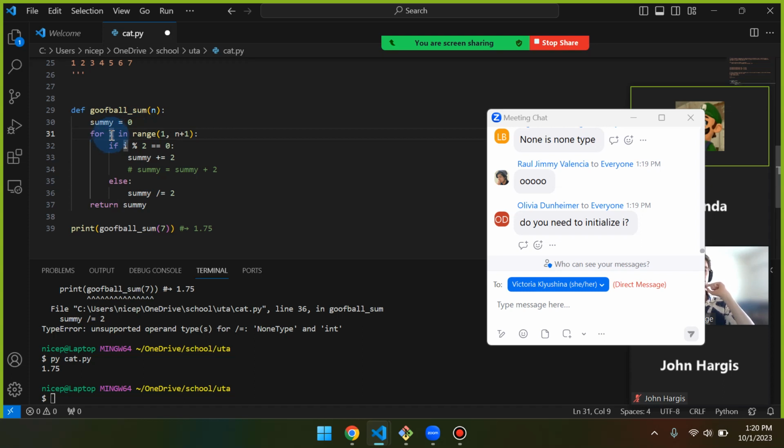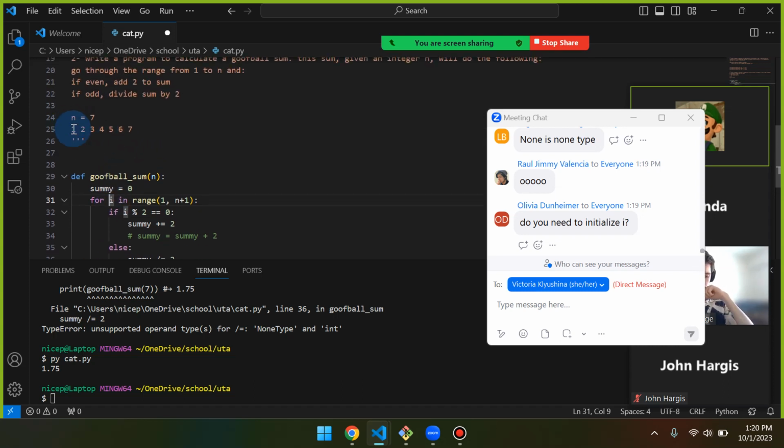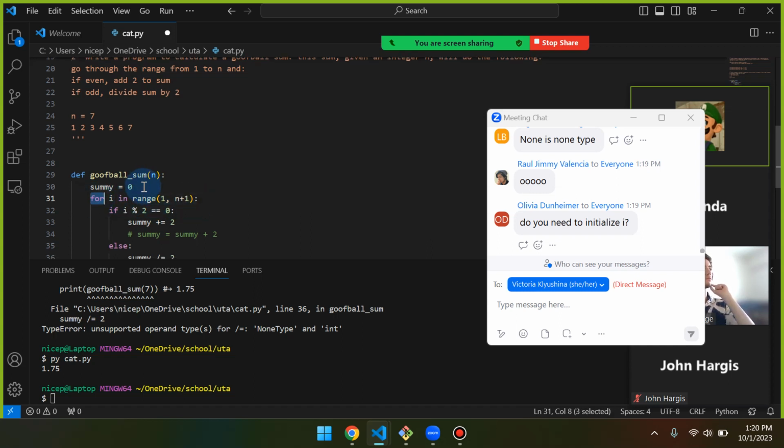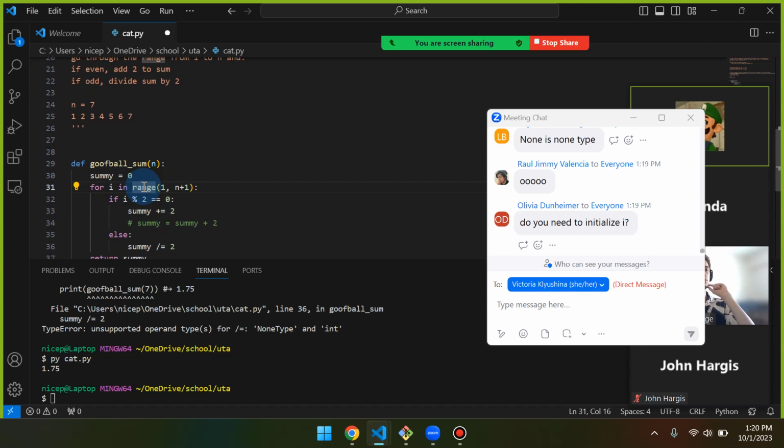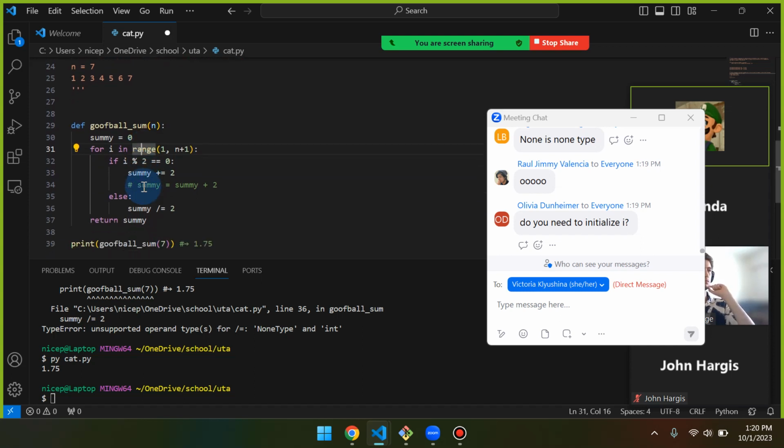Some of you guys were asking on Piazza when you should use a while loop versus a for loop. I would personally recommend using a for loop when you have a container or range that you have to iterate through. In this case, we knew we had a range of numbers, so just use a for loop to iterate through that sequence generated by range. Or if you have a container, like a list, dictionary, or tuple, use a for loop. And if you need to repeatedly do something until a condition is met, then you should use a while loop. Again, you can use either of them interchangeably for the time being, but that's just typically what I follow.